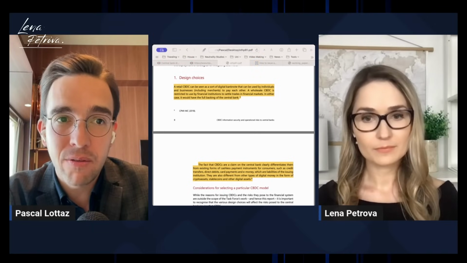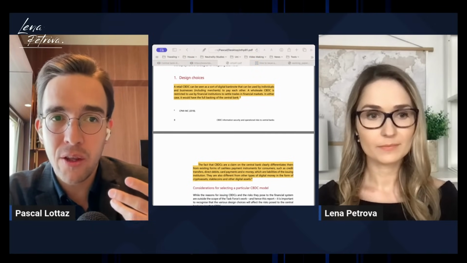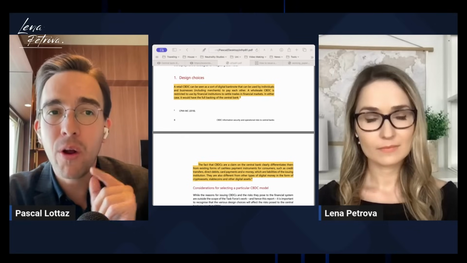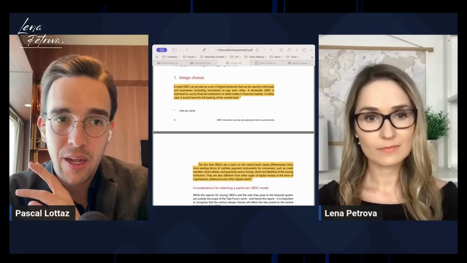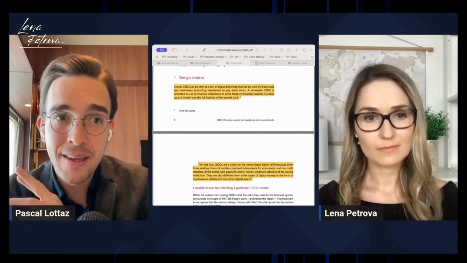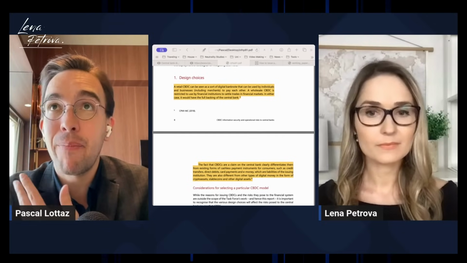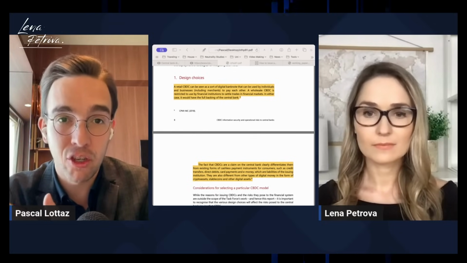What they mean with that is really that you have two design options. Either you make this CBDC available for everybody, you and I, directly from the central bank, or you make it available just for retail banks, a more direct access than using their reserves, and make it possible for them then to also, let's say, buy financial products in financial markets.